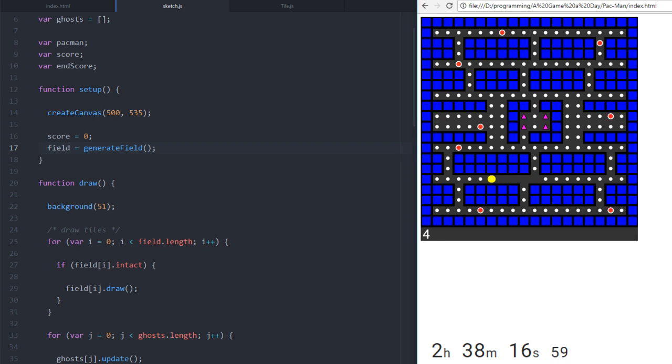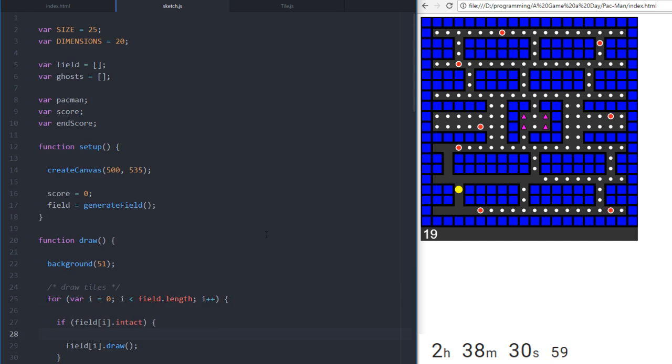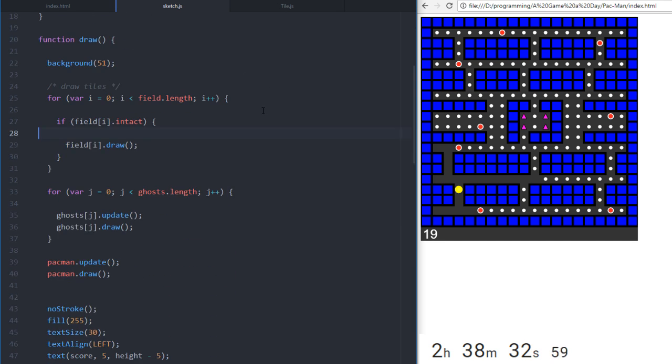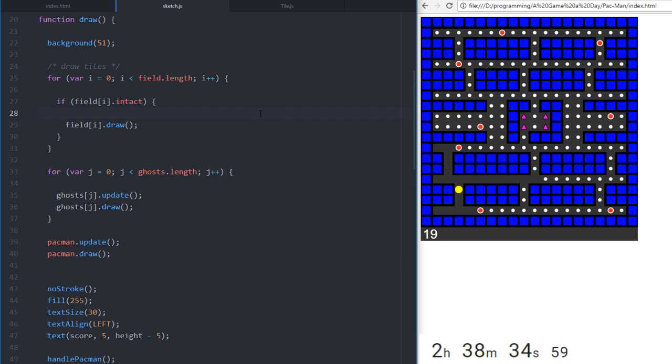Everything's good there. For some reason, I think the ball is acting funky. I don't know at this point. Oh, we're drawing it twice. Right, okay.